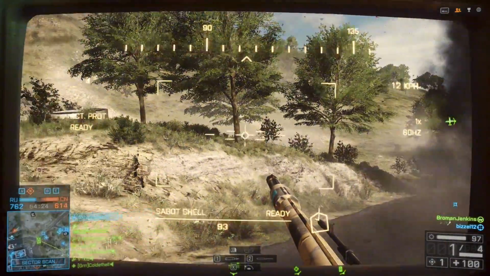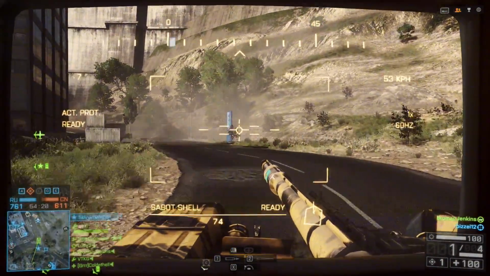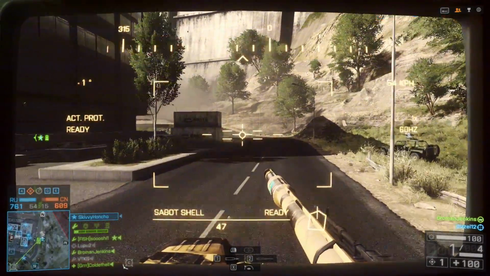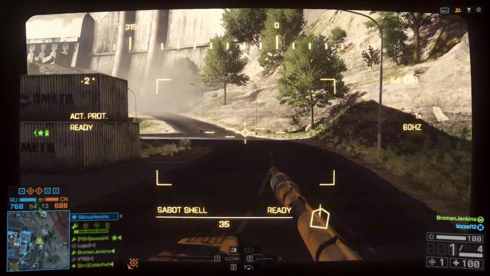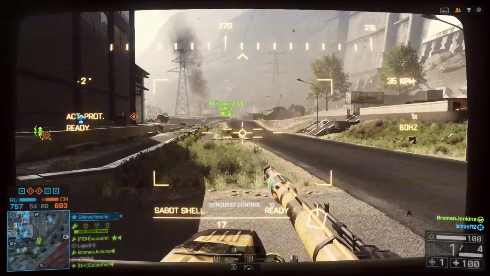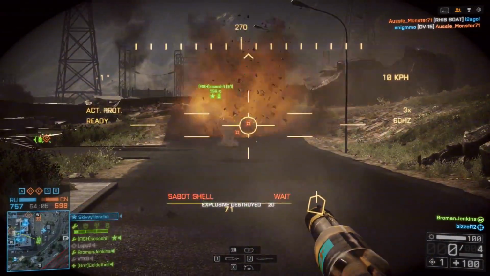If you're new to Battlefield 4 and you're trying to unlock some tank stuff, jump into the gunner seat of an experienced tank user, and you will just unlock stuff so fast, because you'll be getting kills from infantry, but he'll also be giving you points just by being there. It's really how I unlocked a lot of stuff for this.